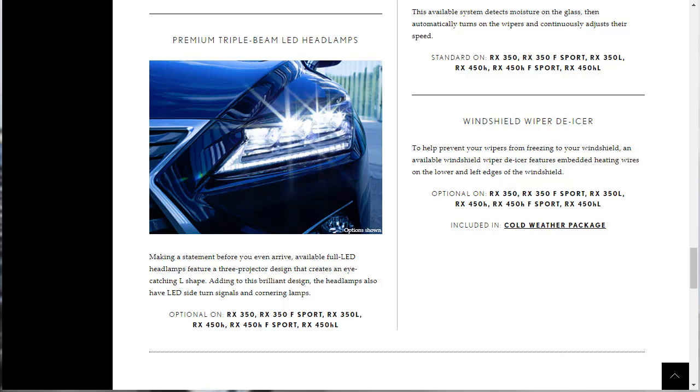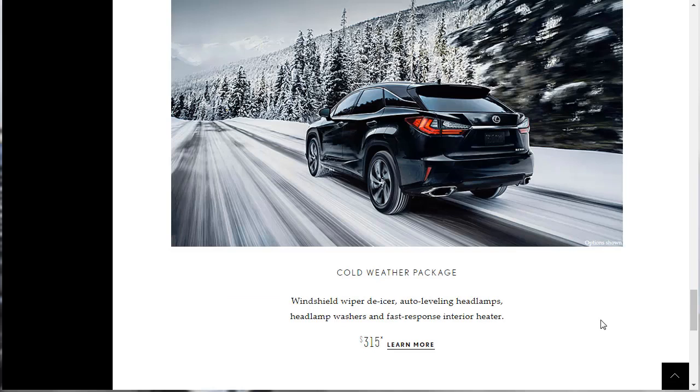Oh, and it's worth noting that that windshield wiper de-icer is available in the cold weather package. And there's the cold weather package. It's just $315. All right, that's the cold weather package. All right, so we've gotten all the way through safety.